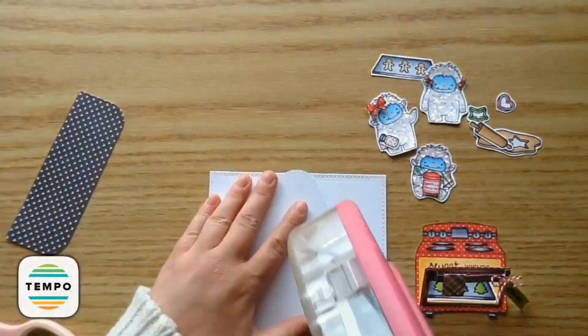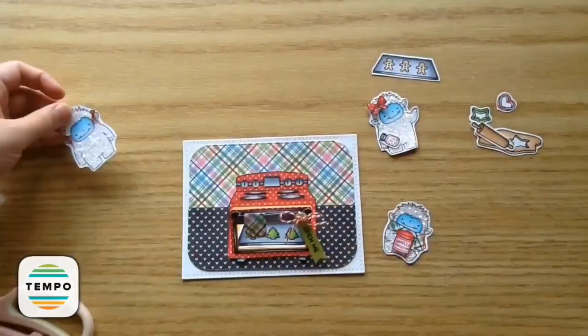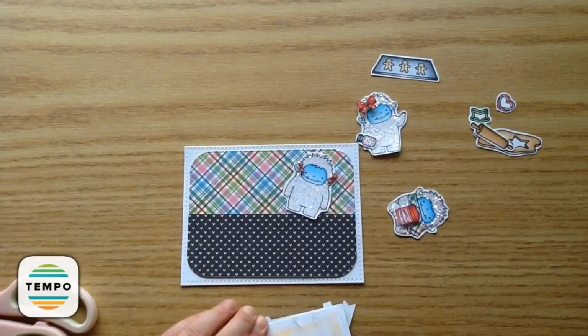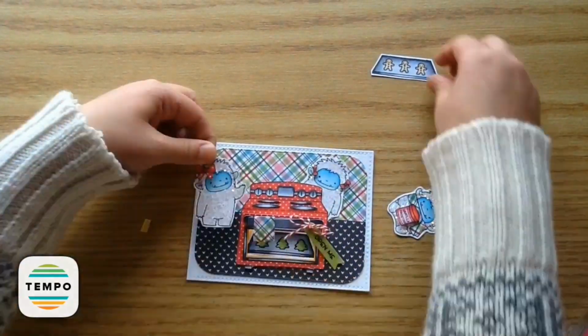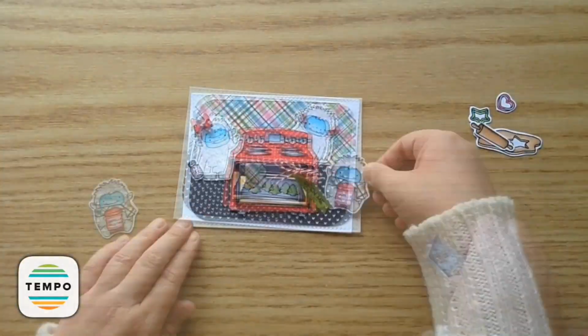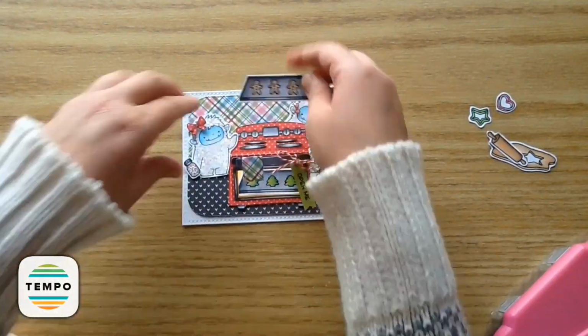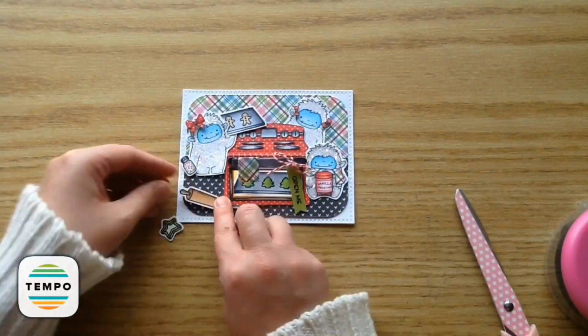So now I'm layering it all up, and I cut that black piece in half so that it has the two colors, so it's kind of like the flooring or like separates that a little bit. And now I have the little girl peeking from behind, and then I've got that little Yeti there, and she's going to be holding the cookies, and then I've got that little guy there. And I just think it looks so cute.